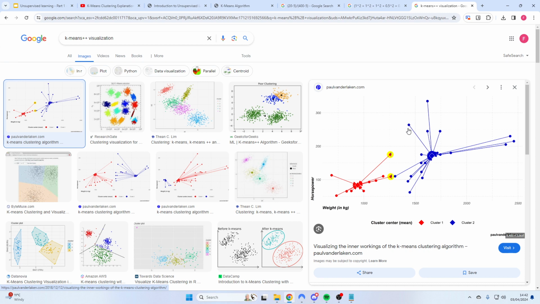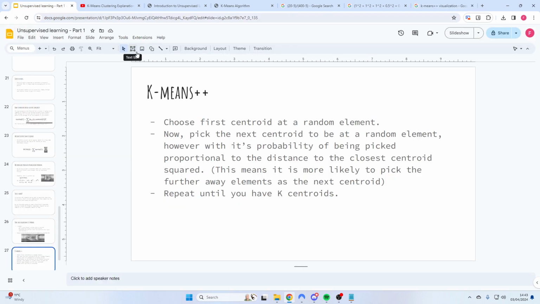So now, because we have a centroid here and a centroid here, the furthest away ones are going to be up here. So these ones have the highest chance of being picked compared to these ones down here, because these are all quite close to a centroid. And in the end, we're going to end up with, on average, 3 faraway clusters. It could happen that we get some close ones, but on average, they're going to be far away from each other. So that's what k-means++ does, and it's just an algorithm for picking our starting clusters.